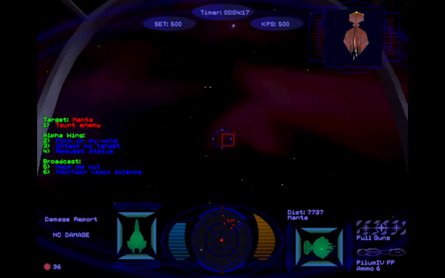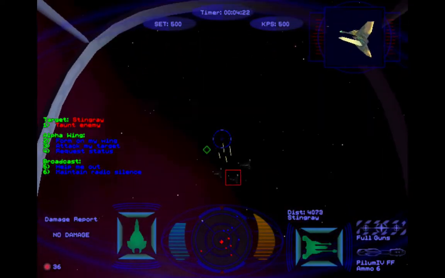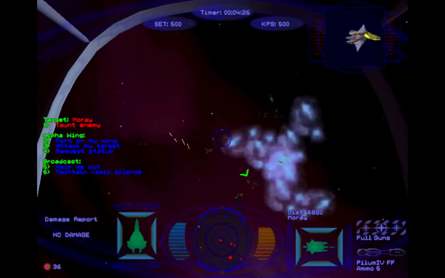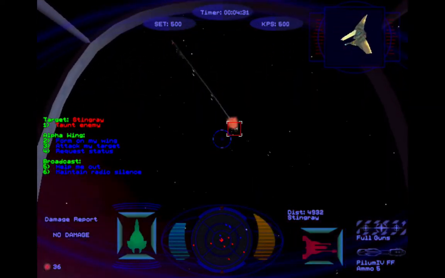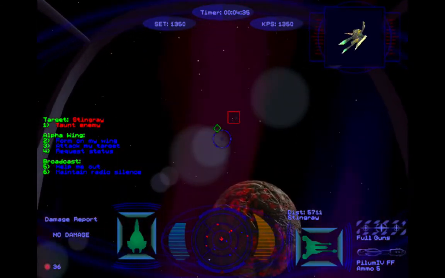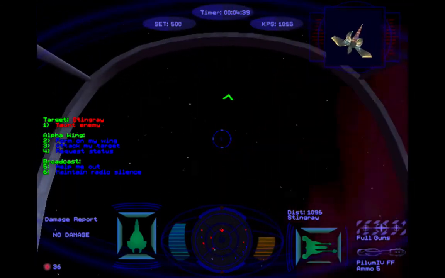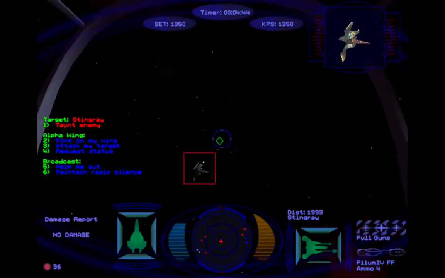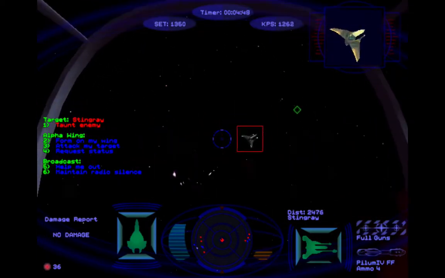Alright, looks like we got some Red Mantas here, so they're dealing with that one, and we'll take on these Stingrays. Oh, see, they're forming up. Chuck one up for the Cerberus! Yeah, we're going to want to deal with these Stingrays, because it looks like the Red Mantas are being dealt with just fine. He's lining up for his shot. Come on, Mr. Stingray. You got nothing on me.